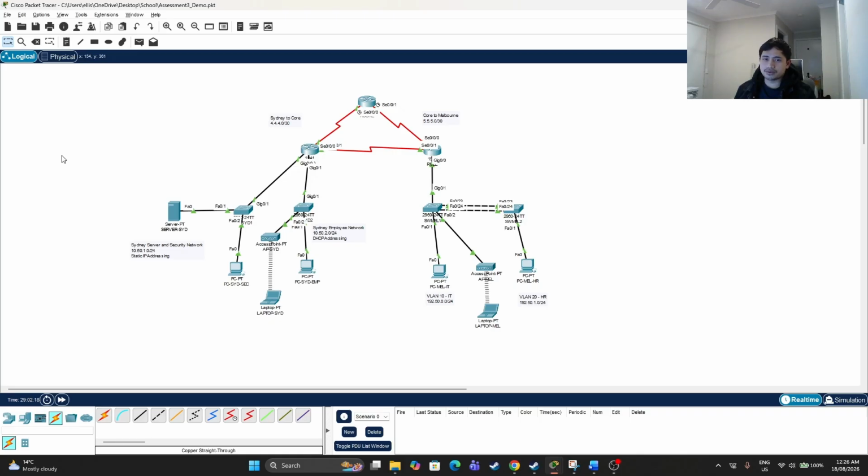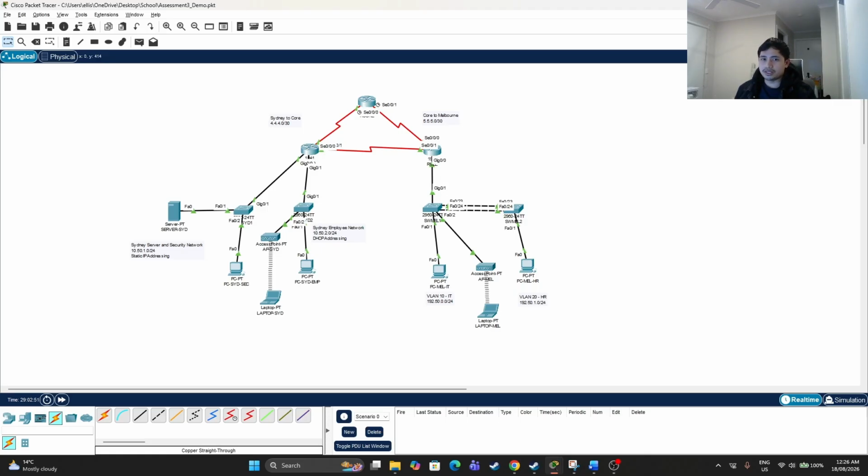We will just continue on this last assessment too. On the previous assessment, the Sydney and Melbourne branches were already connected, and then the network was working, but the ABC company has reported that there are some delays in services and communication between these two branches, and also within the Melbourne virtual LANs.